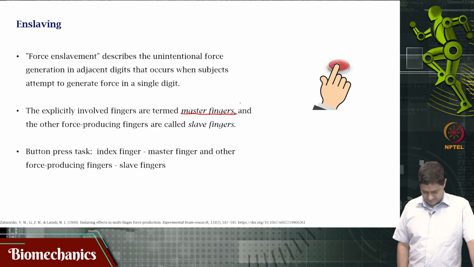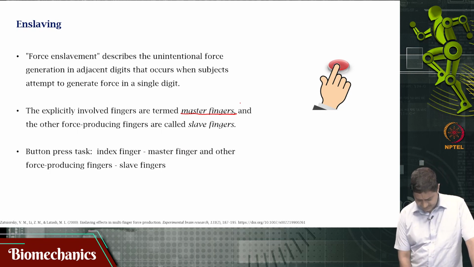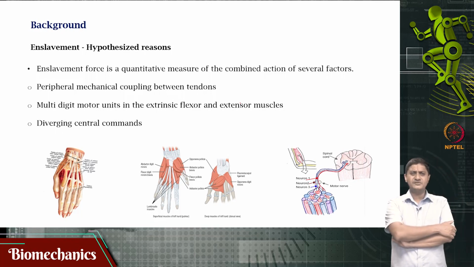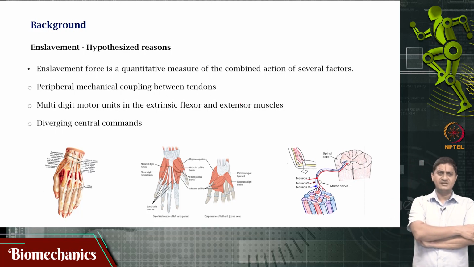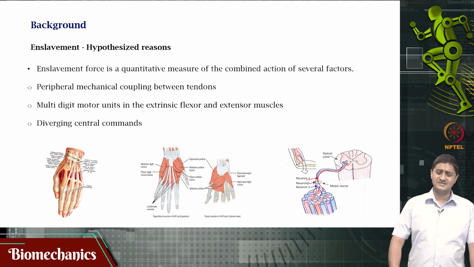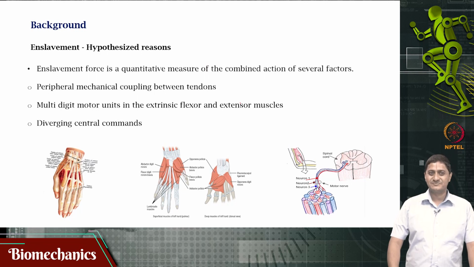Let us discuss this in some more detail. A question is, what are the hypothesized reasons for enslavement? What is the cause of enslavement? We discussed this in the previous week in some good detail, but let me try and refresh this. What are the hypothesized reasons? We said at least three different reasons.